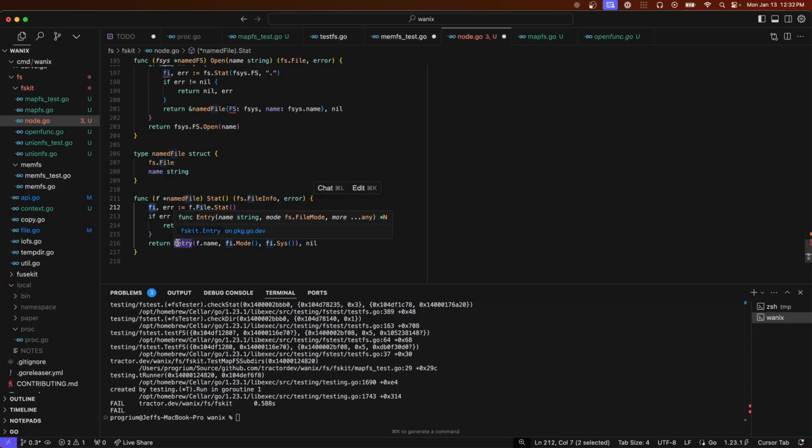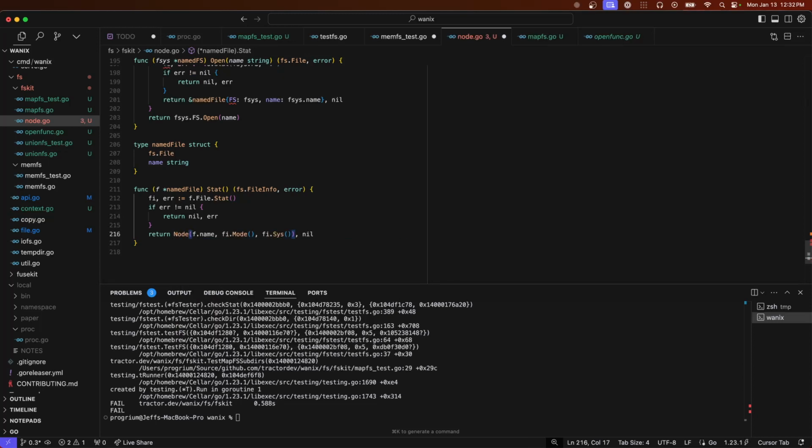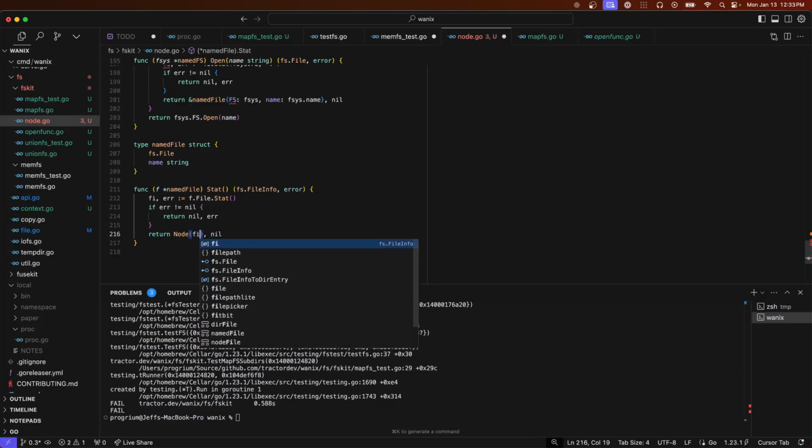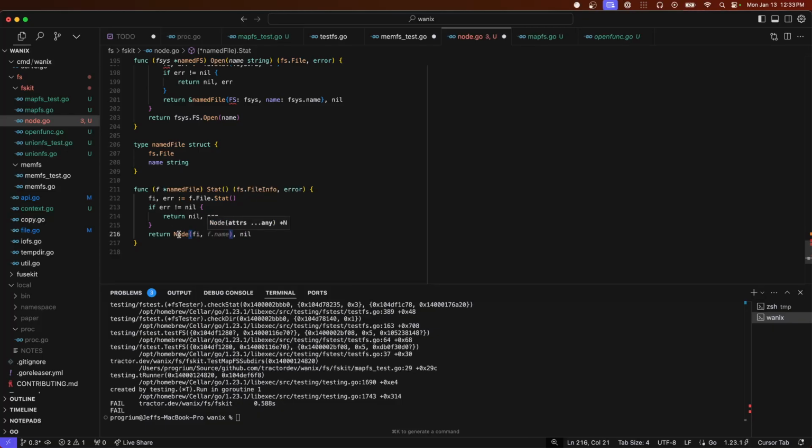And I actually made it so that you could pass a file info into Node, and it will set all of the attributes to whatever file info is set, and then we could set a different name.